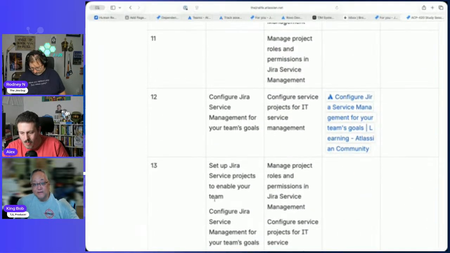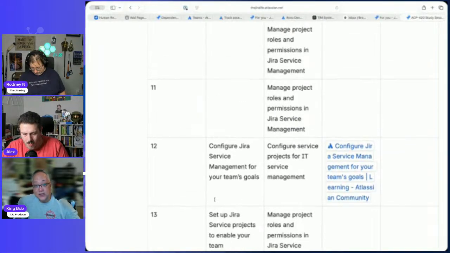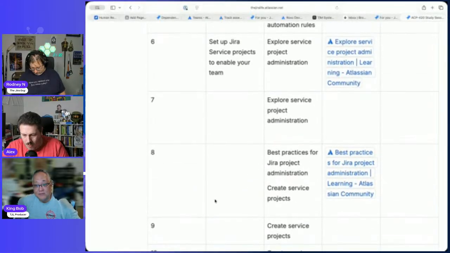There were a few in there. We did service request management, and we did incident management from 6 on.